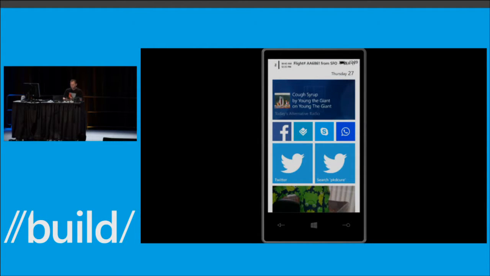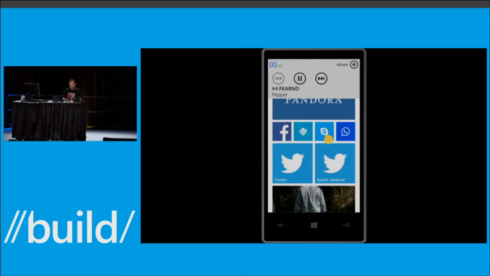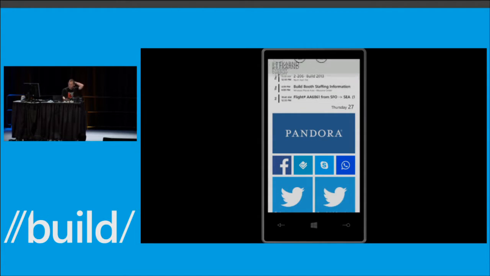So if I was to change the song, you can see that they flipped the tile. Now they're updating the tile to show the next artist that is now playing inside of Pandora. They did a great job there, so on song changes, they're making sure that they do a good job to keep the tile updated. It's a really great example of keeping your tiles live so the user knows what's going on. Just going to pause that.